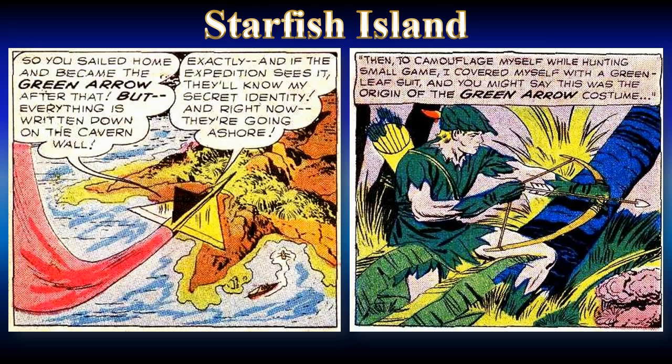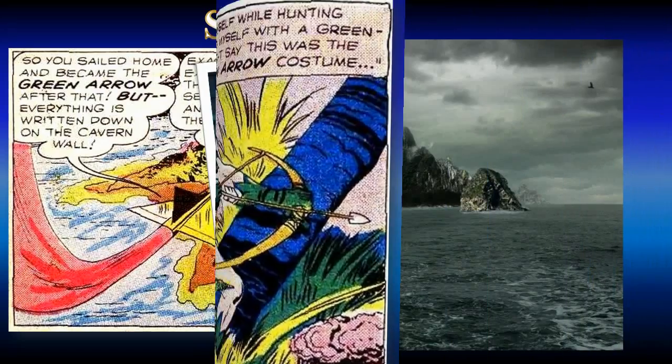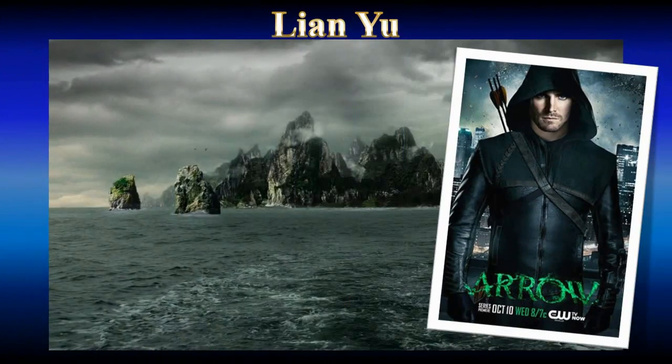During his time on the island, Oliver needed to camouflage himself. So using the green foliage around him, he fashioned clothes so he might hide and survive. Kind of a shame they didn't put that little tidbit in CW's Arrow. Speaking of Arrow, for those of you more familiar with that incarnation of the character, you will realize that the island was changed from Starfish Island to the much cooler sounding Lian Yu, which is believed to be somewhere in the South China Sea.